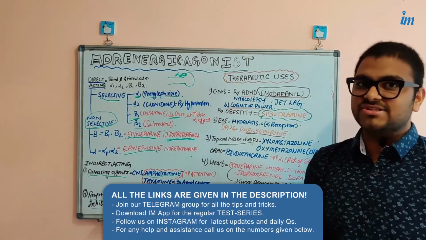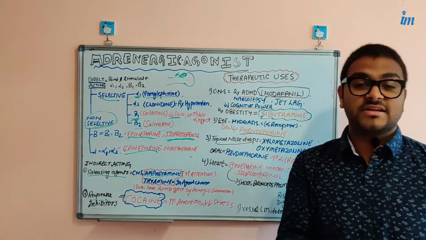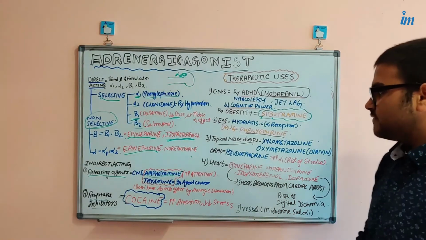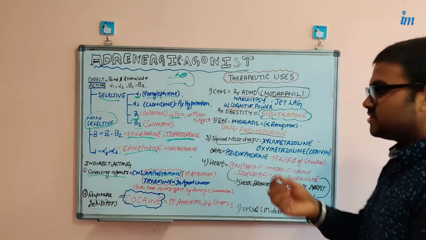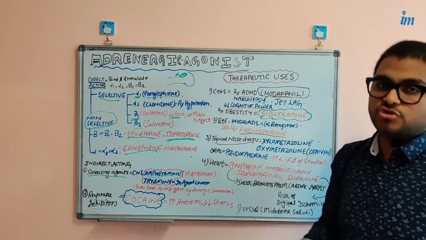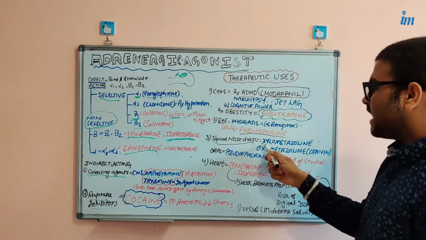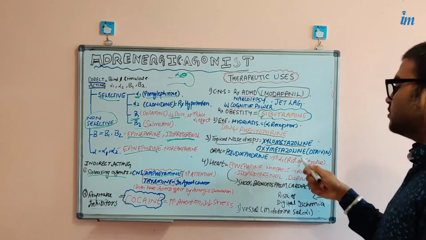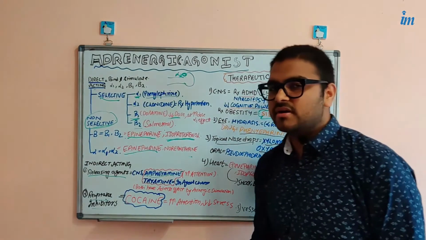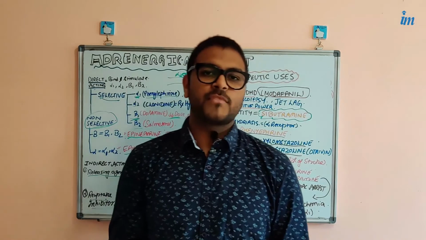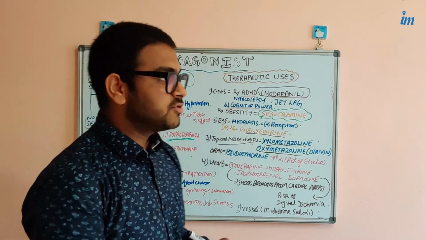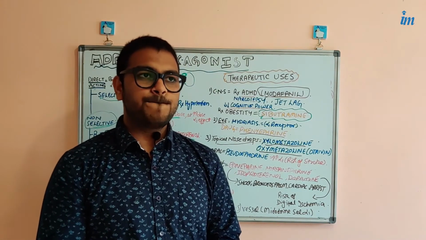Those drops are decongestants. Okay, maybe you have used these decongestant drops because they are also available over the counter most of the time. So remember, alpha 1 agonists that can be topically put in the nose as nose drops. What are they? Xylometazoline and oxymetazoline. Okay, these are topical nose drops. Oxymetazoline, maybe you know it is available as Otrivin in India. Otrivin, commonly used. Yes.